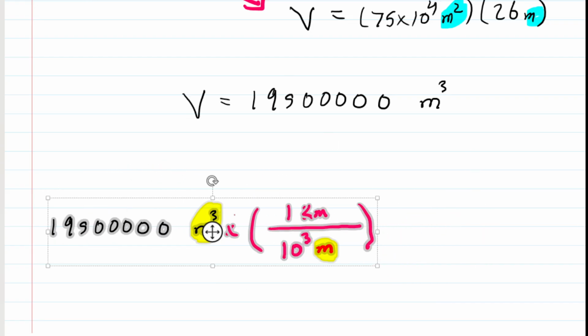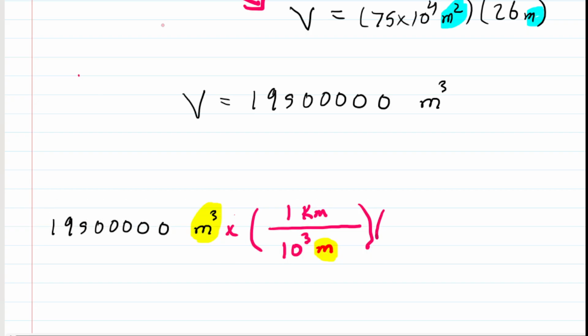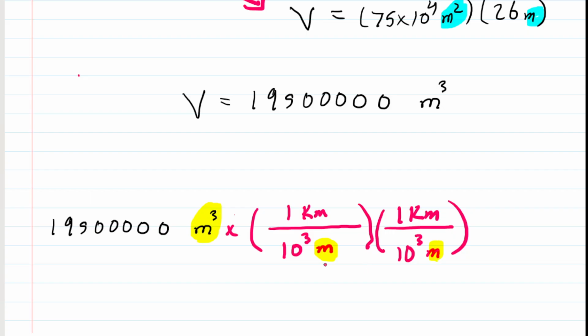We still need to convert further. Now, the trick to this is to just set up another identical conversion factor. So 1 kilometer, once again, is 10 to the power of 3 meters. So now when you look at things carefully, on the bottom you've got meters times meters, which is of course meters squared, but that still won't cancel with meters cubed. We're not quite there yet. So you guessed it, we have to do another conversion factor. So we're going to do one final conversion. 1 kilometer, again, is 10 to the power of 3 meters.